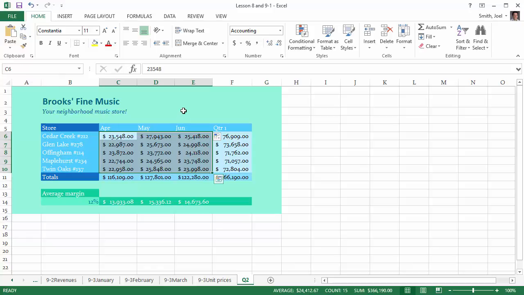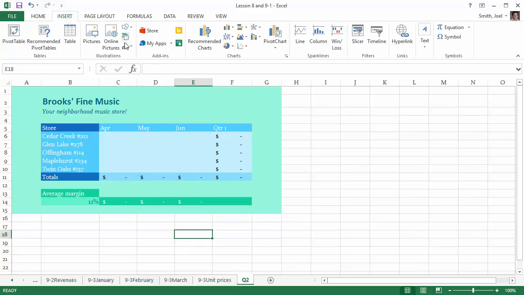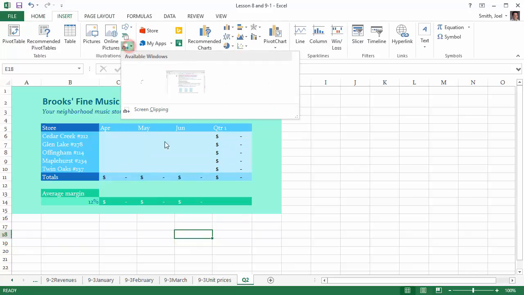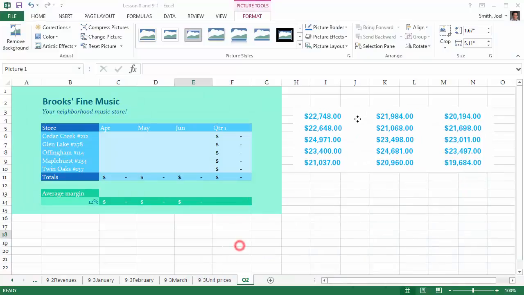Okay, let's press delete. Not the backspace key, but delete. It's next to backspace, to the right of it, under insert on the keyboard. Press delete. And it gets rid of all of our totals, and we're going to add new totals. So I'm going to get those now. You don't need to do this. It's just me using my skills that I've learned in the past. There they are right there.